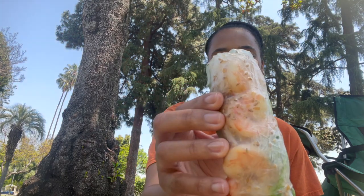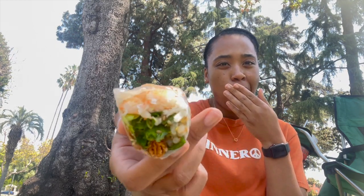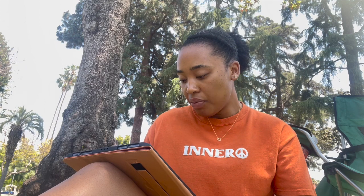We're gonna get into the shrimp. That chicken one was fire. Let's see if the shrimp can outdo it. All right, let's try the shrimp. Oh, my nails are clean. Chicken definitely better, a lot more flavor, but it's still good. I really like that long brown thing, like a crunch something. I don't know, fire. Brings texture.